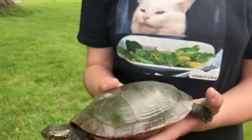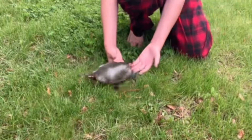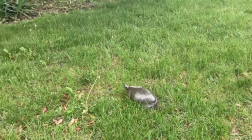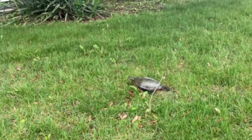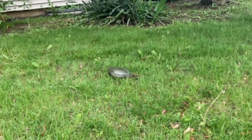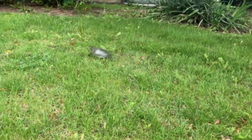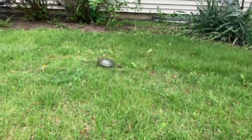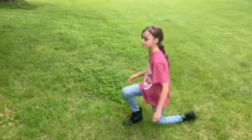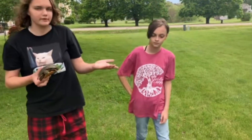They're related to tortoises, but tortoises don't really crawl around the same way — tortoises are more common in the desert. And as you can see, turtles are actually really not that slow; tortoises are the slow ones because they have bigger shells. The largest tortoise in the world is the Galapagos tortoise, which can get pretty big — humans can easily ride on it. Tortoises and turtles oftentimes live a pretty long time; tortoises can live over 100 years, while turtles not as long. Turtles are basically their more aquatic cousin.